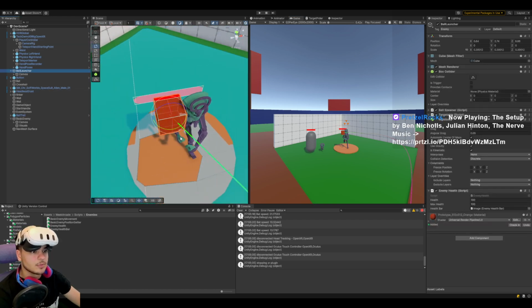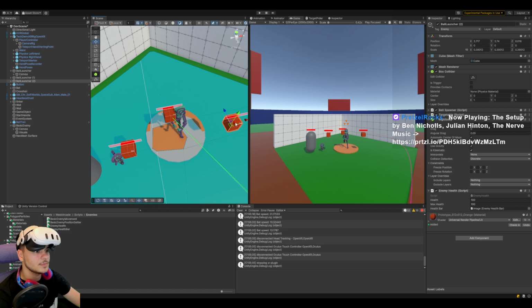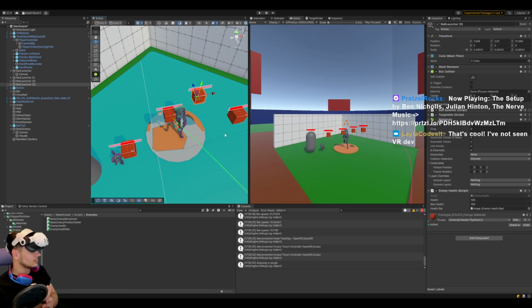Let's spawn a couple of them so we can demonstrate the aiming. I mean, VR development is like flat development, but with a higher possibility of you smacking your hand on the table.